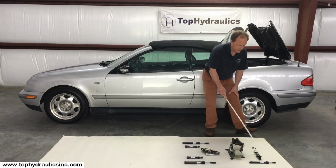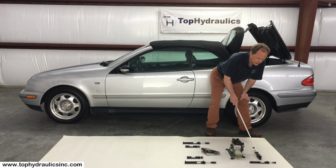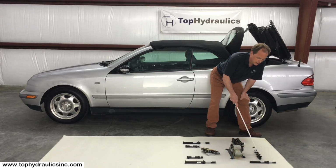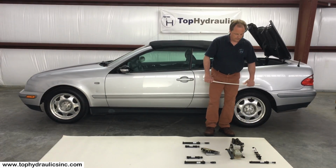So what kind of seals are in there? We have the rod seal. That is typically what fails first. It seals the sliding shaft of the cylinder from the cylinder housing. We have a gland seal. That is the only actual O-ring in the system, and it typically is the last one to fail. We have a piston seal that divides the two chambers of the cylinder. Piston seals do fail, and when they fail, they wreak havoc. And we have port seals. That's where the hoses go in. So Top Hydraulics also replaces and upgrades the port seals where the hoses go in, because they will sooner or later fail.